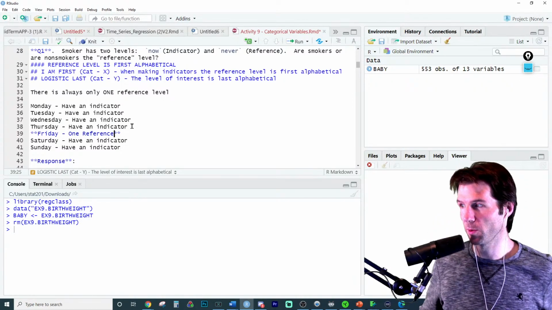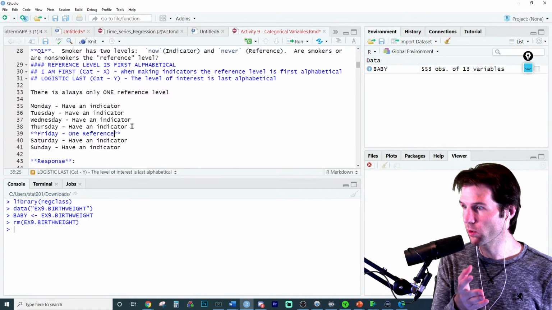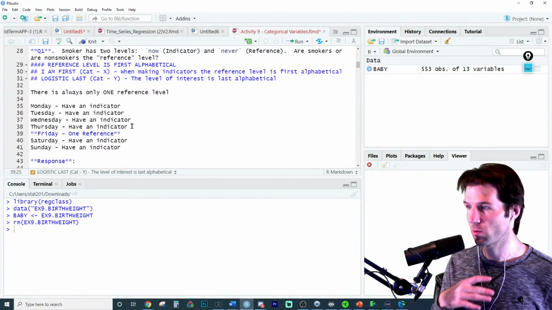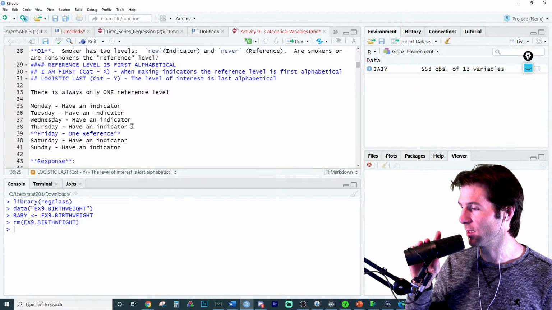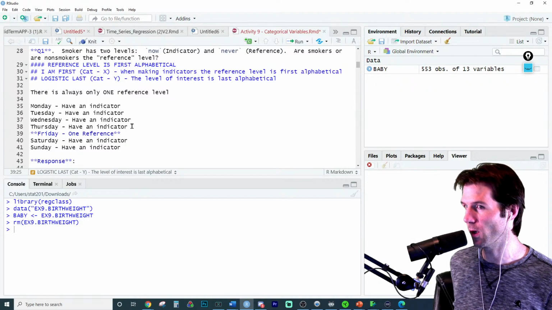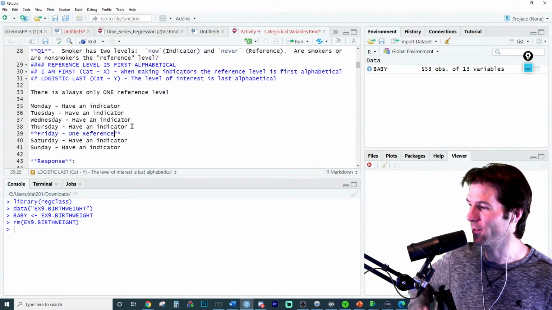What will be if we have data with months of the year? We're like, oh, this was collected in February, this collected in January, this collected in April, this collected in August. What will be the reference month of the year and why? A little more to write on here than what I'd want.